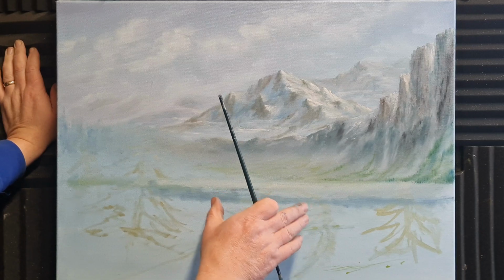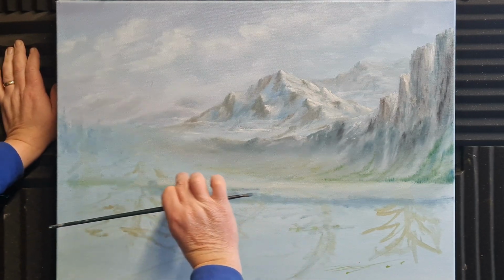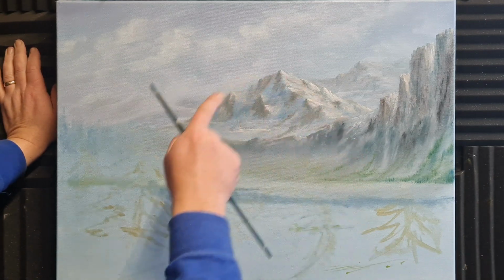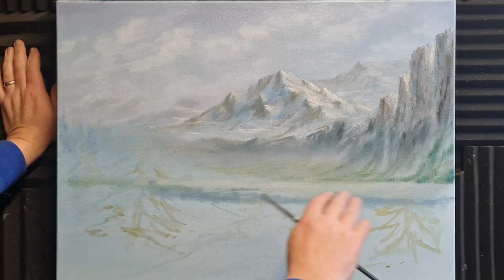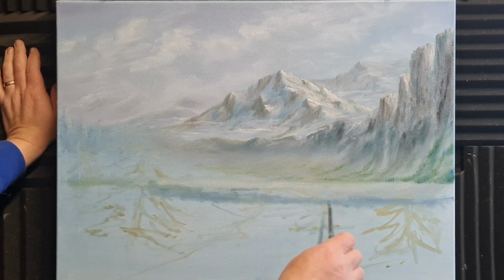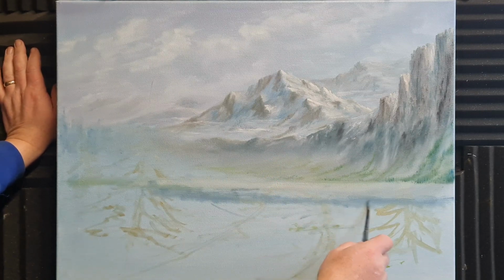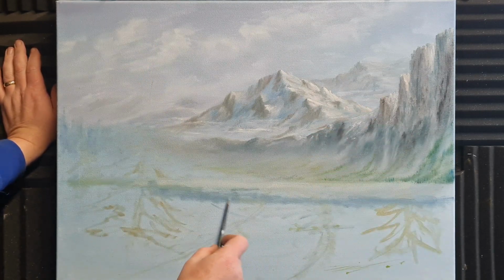Now, where we're going to be stood, that water is going to be a very slim, thin slip of water in regards to the composition. However, it means the other side is quite far away as well, which will give us a chance to get some decent sized trees at this side.